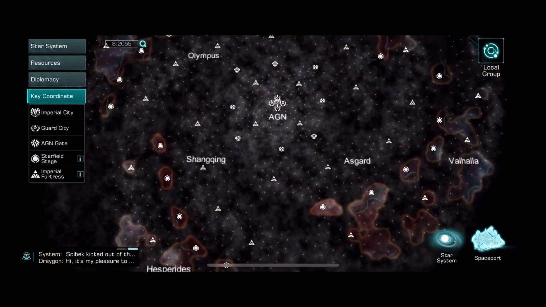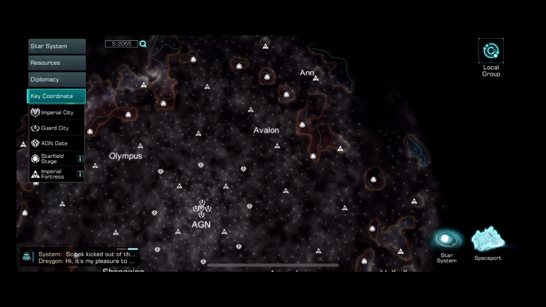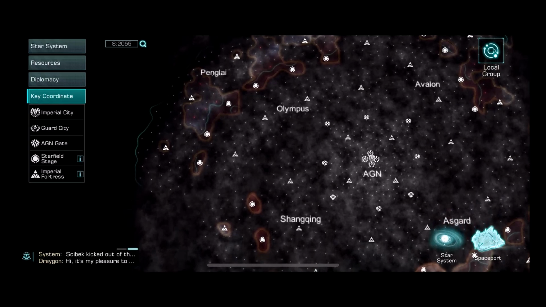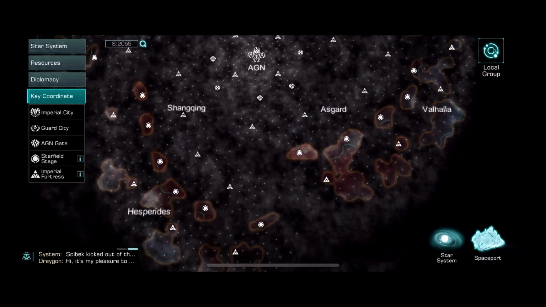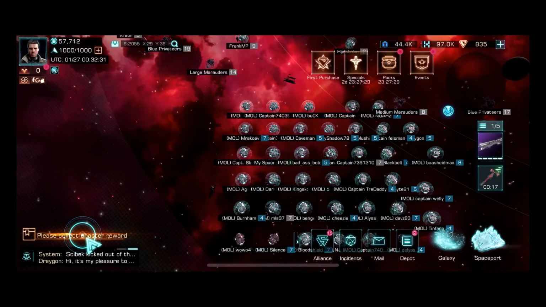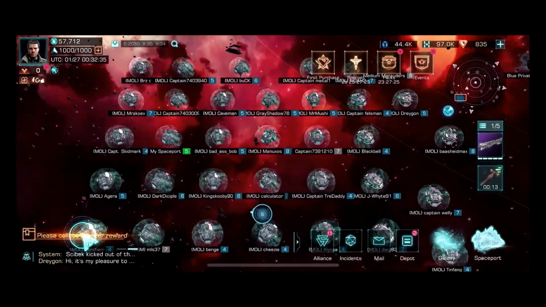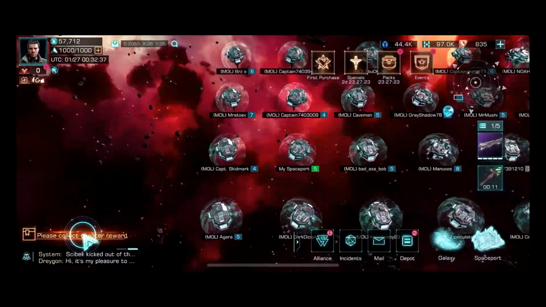There's an insane amount of star systems that players and alliances call their homes, in which we can go to battle to take control over, fight for, and all of that goodness. Now, I did mention my alliance earlier, and this is us here in our small corner of our star system in an even smaller corner of the overall galaxy.